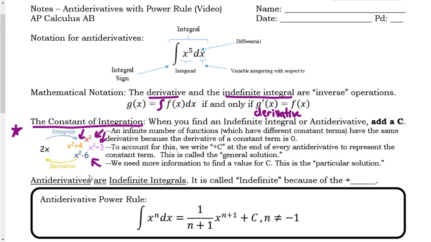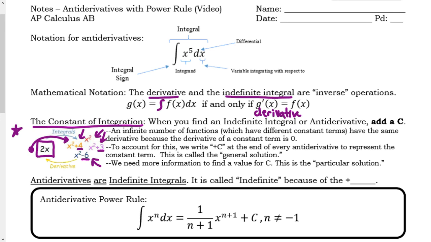If you take the derivative of each of those, even though they're different functions, when you take the derivative every single time, you're going to get 2x. It doesn't matter whether you have that constant there or you don't have a constant there, the constants being the 3, the negative 6, and the positive 4. When I take the derivative of a constant, it is 0. So we need to take this in consideration when we're starting over here with our 2x and we do our indefinite integral or antiderivative, that we could get any number of these functions.